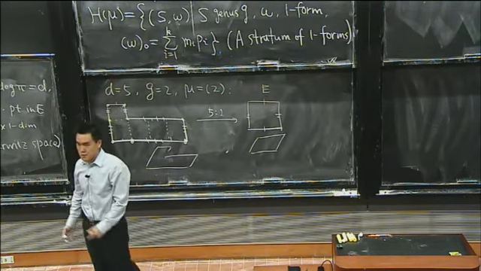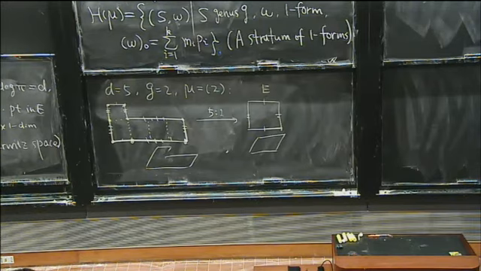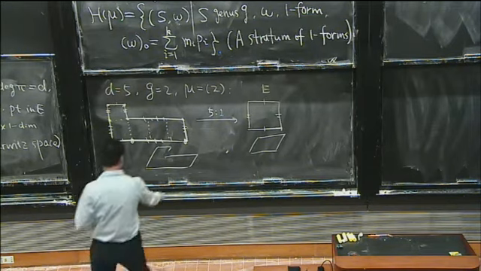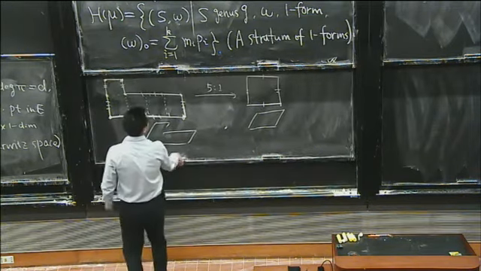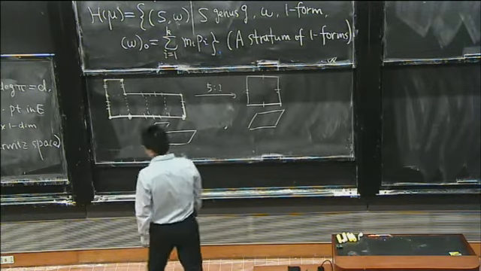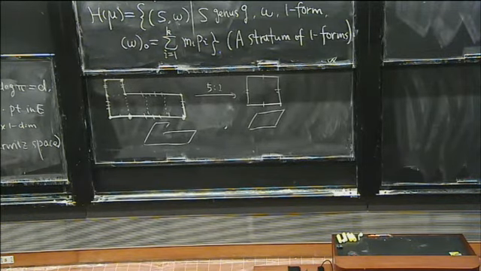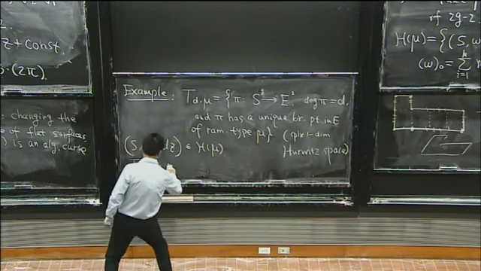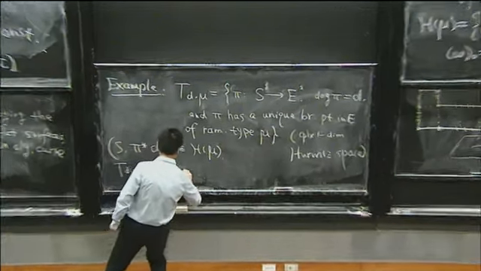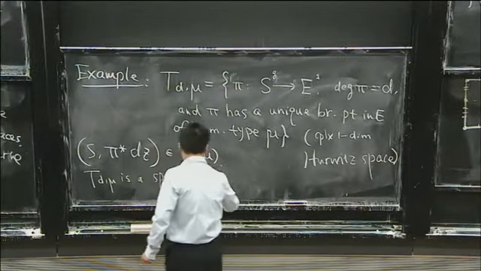Yeah, go ahead. There's a bijection between the GL2(R) orbits and these? No, these are like a subset. These give you very special Teichmüller curves. That's a good point. Maybe I should say, where is my Hurwitz space? Okay, here. So the conclusion is this T_D(mu) is a very special Teichmüller curve.